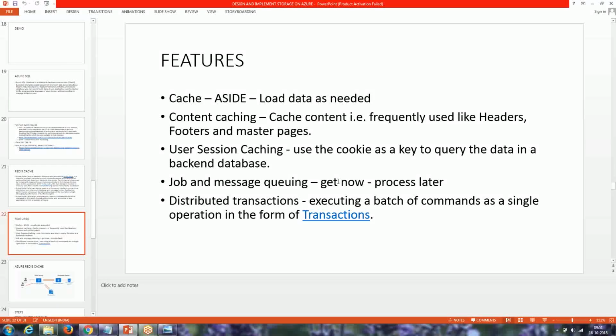What happens is when user session caching is involved, say, for example, I'm shopping on Amazon or Flipkart. When I add things to my cart and I go into different tabs, say I open the same thing in multiple tabs, my cart value is retained. That is how session caching works, and that particular application, let it be Flipkart or Amazon, knows that this person has added 5 items in one tab, whereas he is going to another tab and adding 5 more items. So I should show 10 items, right? That's how the cookie is keeping track of it.